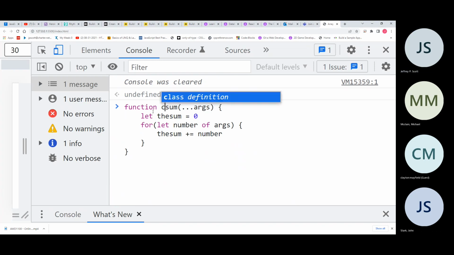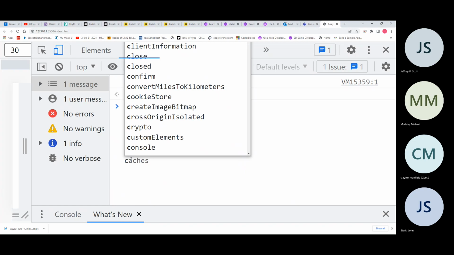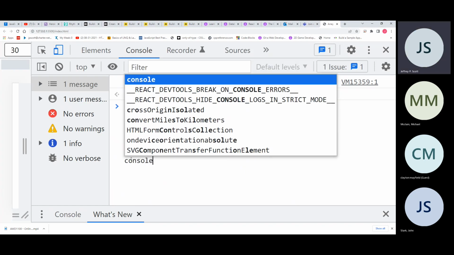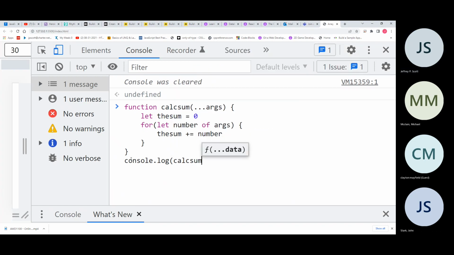Call this calc sum. All right. And again, we'll call console.log. Now we will call calc sum. We'll pass it in 1, 2, 3.